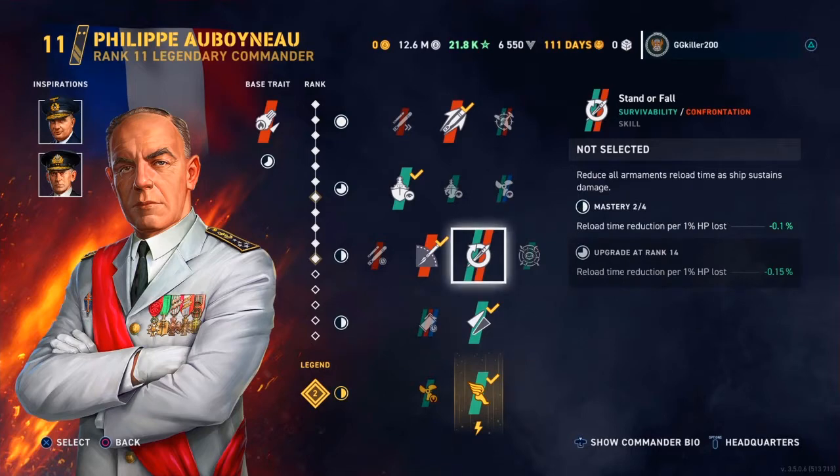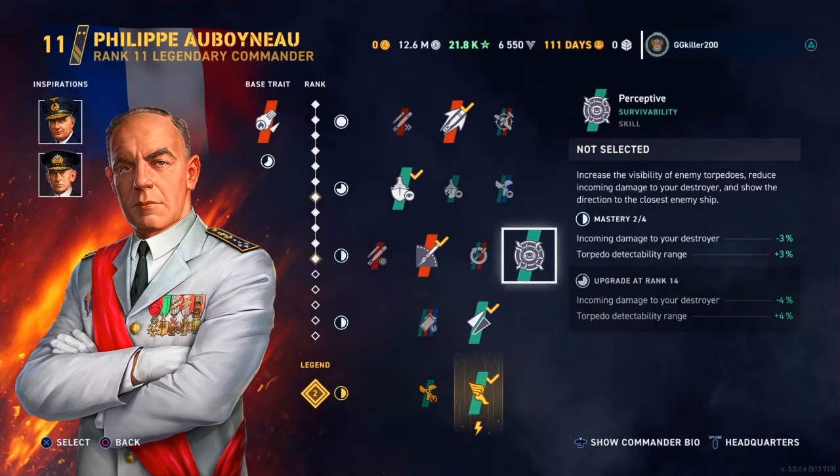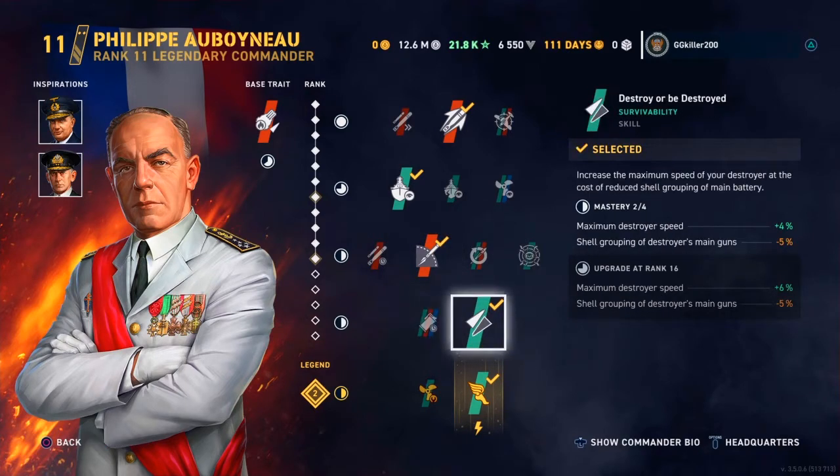Row number 3, stand or fall, perceptive, or back in stock. I'd say both perceptive and torpedo safari are useful. I personally prefer torpedo safari. And number 4, we have smoke on the water or destroyer be destroyed. It's quite obvious which one you have to pick. It's destroyer be destroyed. You don't get a smoke screen on French destroyers other than Eagle.